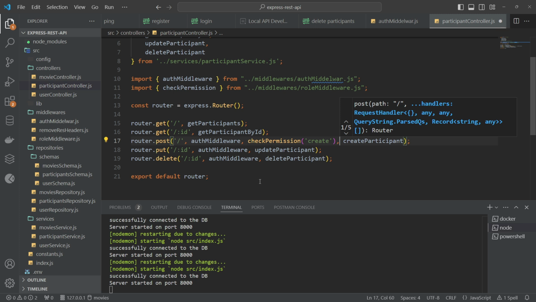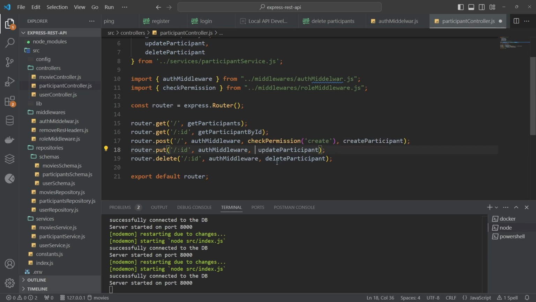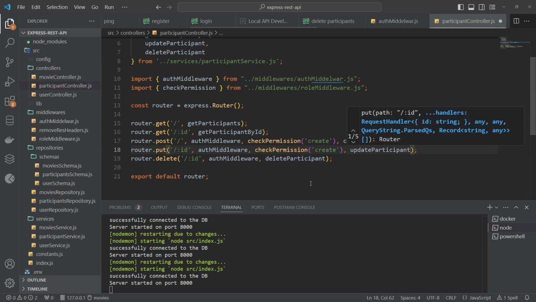You should not add checkPermission before auth middleware. Of course, we will write the middleware definition; for now, I'm just attaching the middleware.